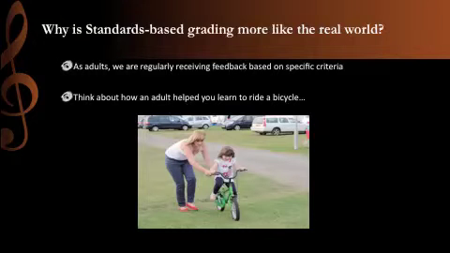It's actually a lot like the real world, because as adults, we're regularly receiving feedback based on specific criteria. At work, we strive to know what a quality outcome looks or sounds like. We have tasks that are defined by criteria all the time. In work, it might be profit margin, sales, income, profit, and in our own lives, quality of life. We have criteria, and it's useful to explain those things to each other in terms of what you can see and hear, in order to accomplish these things at an expected level.